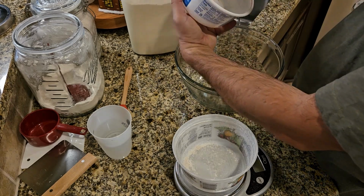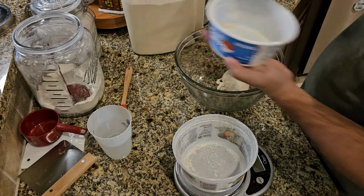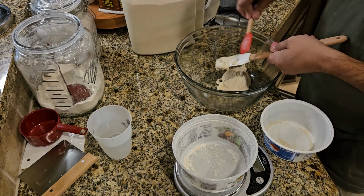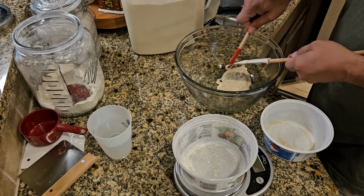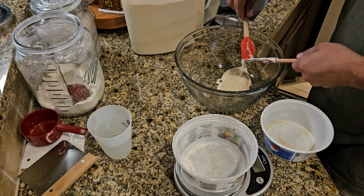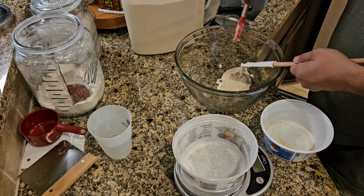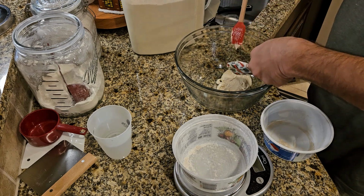You want to try to make sure that you get all of the starter that you possibly can out of your container. Because if your recipe calls for 100 grams of starter and you put in 90, well, you're off 10 grams. So you want to make sure you get as much as you can. And that's why I always make just a little bit more starter overnight.